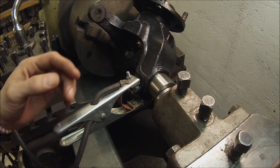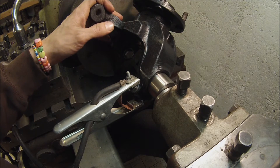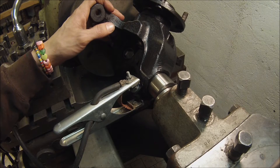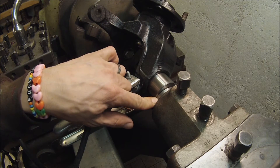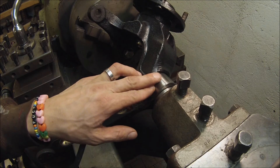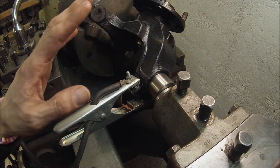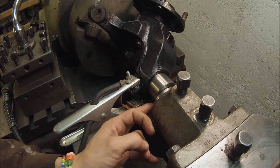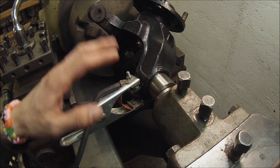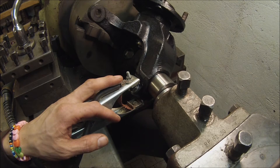It's actually a couple of weeks later now. The reason for that is I didn't have any round stock I could use, so I had to wait until I got a chance to go to the junkyard. I've been there now and I bought some round stock and some pipe which I've turned to size — the one in the spindle is 45 millimeters and the one in my turret is 54. All I've got to do now is weld these two together, put some kind of holder on the back side to make it more rigid, and then I can start the actual work on the spindle. I'm going to start welding it now.